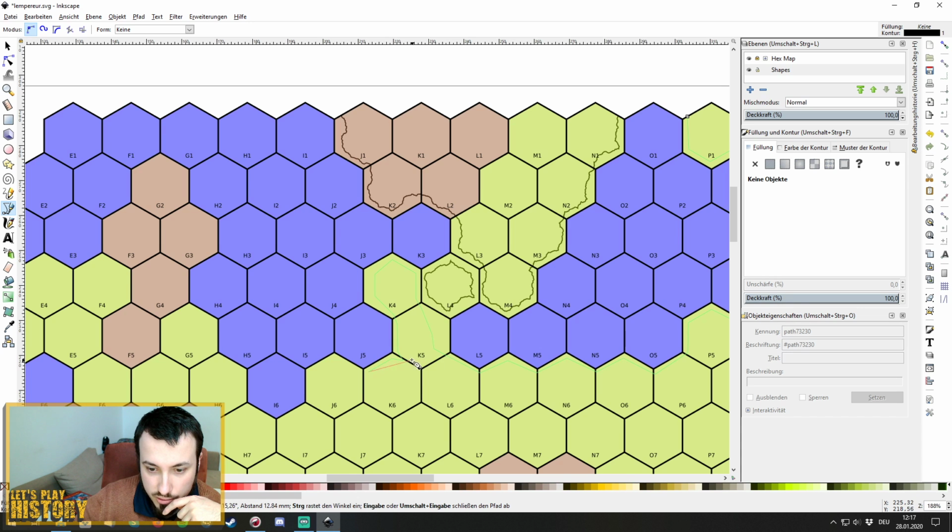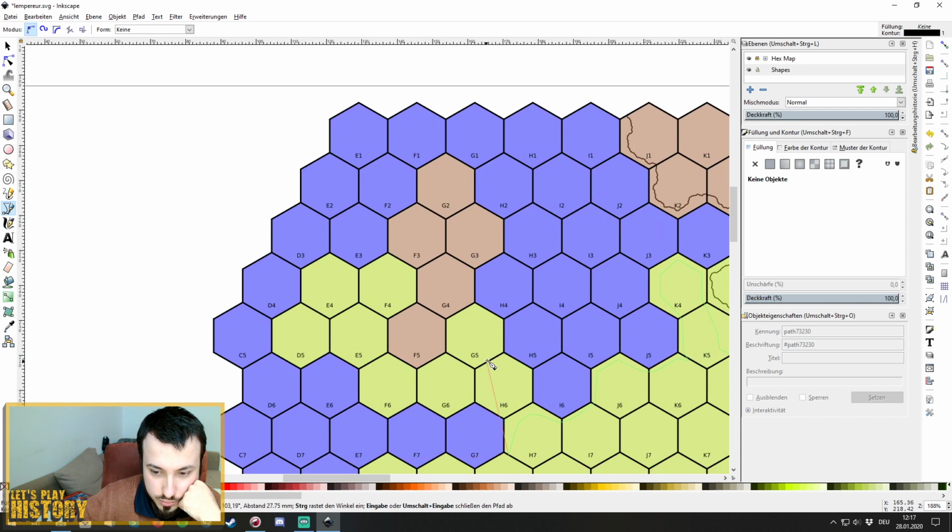So here we have Hamburg and the Elbe River. That should be the Netherlands. And here we have Calais somewhere. Like so.